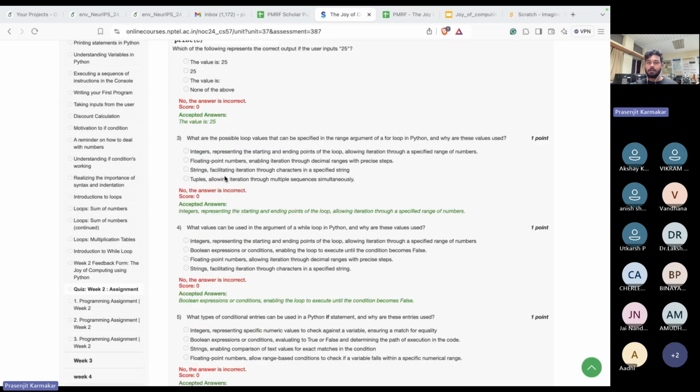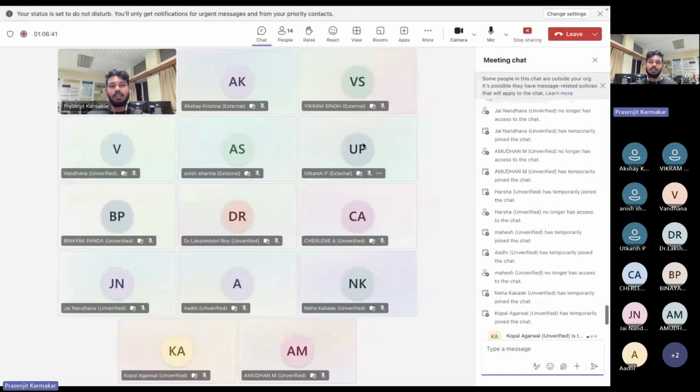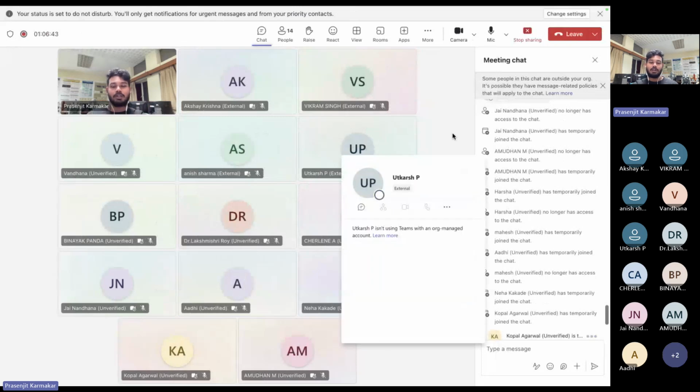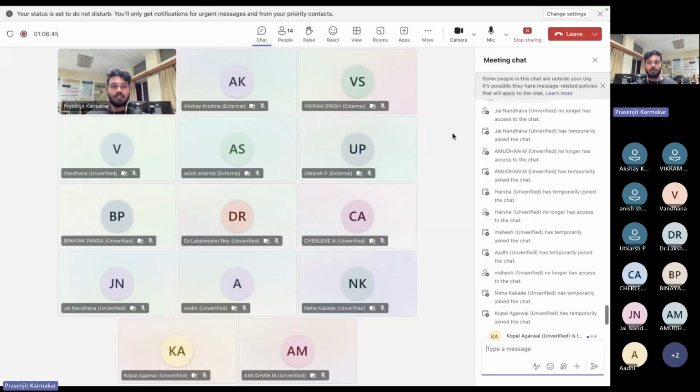Remember that for the range operator, the starting value is inclusive and the ending is exclusive, right? So you cannot have the last value as the loop's output. If the last value is 10, then it will only loop till 9. You can be asked, let's say there is a loop, for i in range 2 comma 100 comma 2, how many iterations would you see?